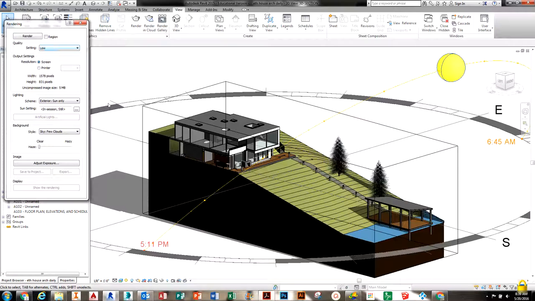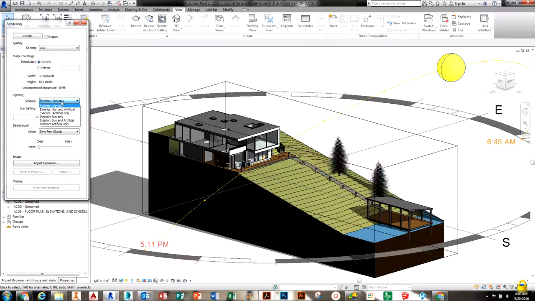And I run tests because I need to play with lighting, I need to play with entourage and materials before I really want to run something in the medium to high range. The difference in that is you're going to get more resolution, higher quality, better shadows, better reflections, all those kind of things. Then within there we have our lighting, right?